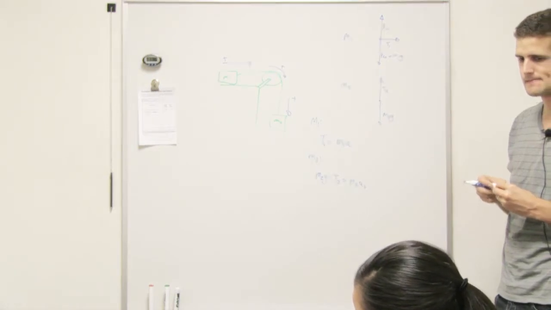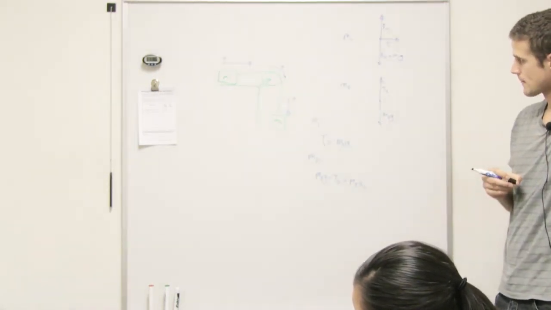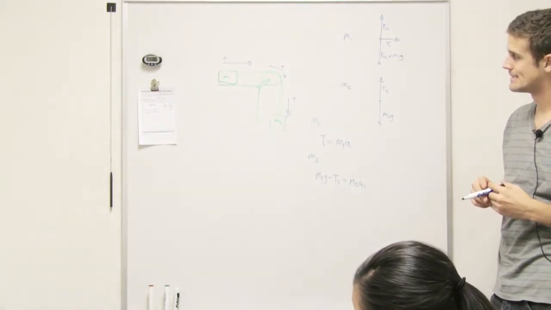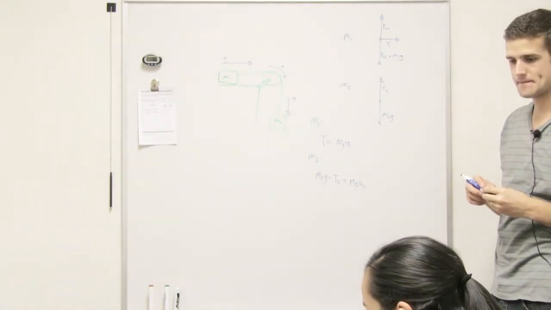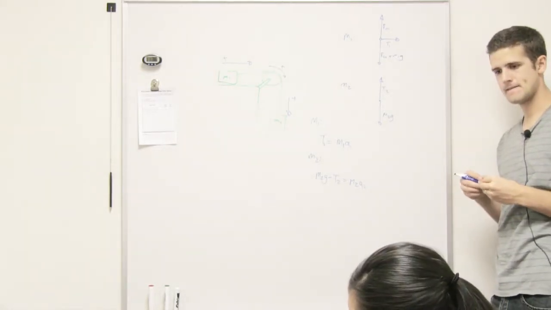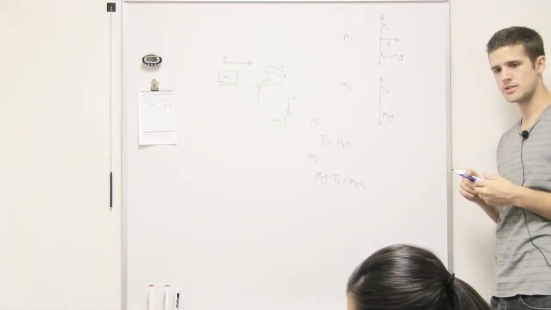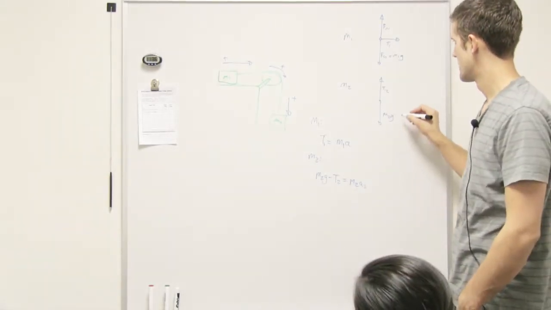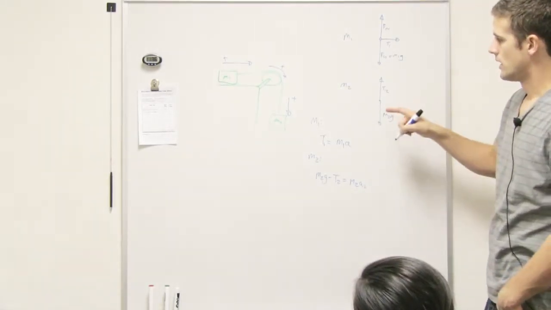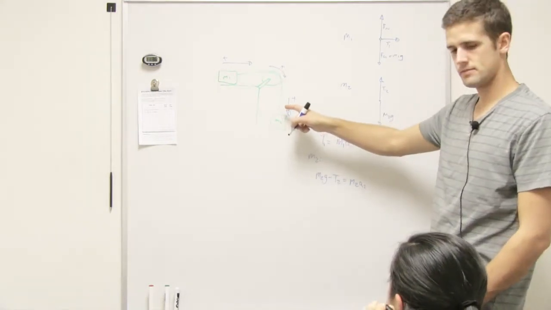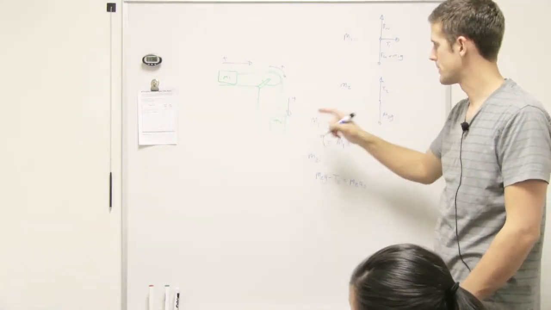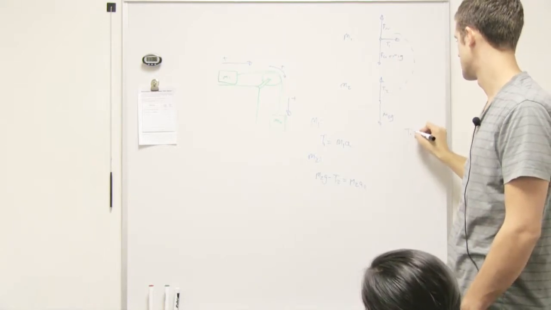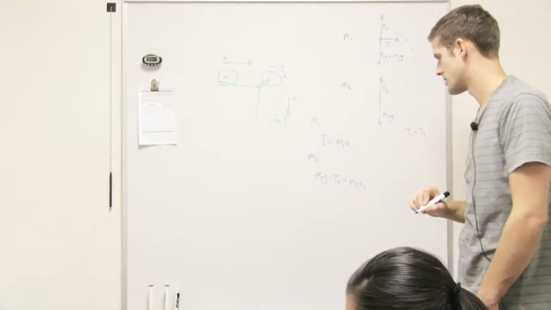Unless the tensions are the same, that would be another equation. The tensions equal to each other, right? Do they equal? Well, if it's a massless rope and a massless pulley, they're equal. Yep. So these are an action-reaction pair. So T1 equals T2. So there's a third equation.